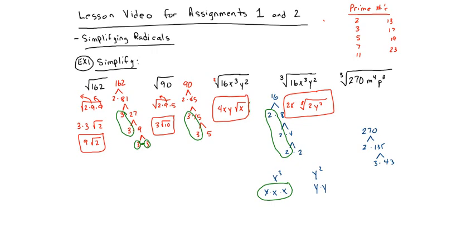So 270, if I break it up, it was 2 times 135. Let me just double check my math here. Whoops, wait a minute, I made a mistake here. It does happen every now and then, guys. So 2 times 135, that is correct. You divide that by 3, and you get 45. Oh, there's where my math went wrong. I'm trying to do this within the time limit, so I'm hurrying. Okay, and then I keep dividing by 3, that's 15. Keep dividing by 3, and there you go.